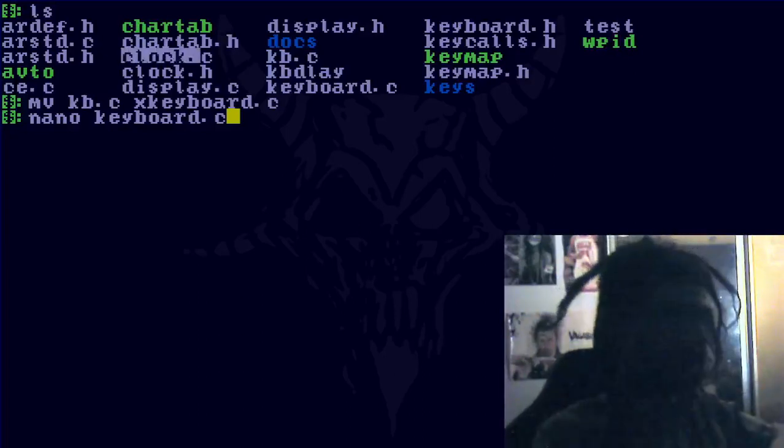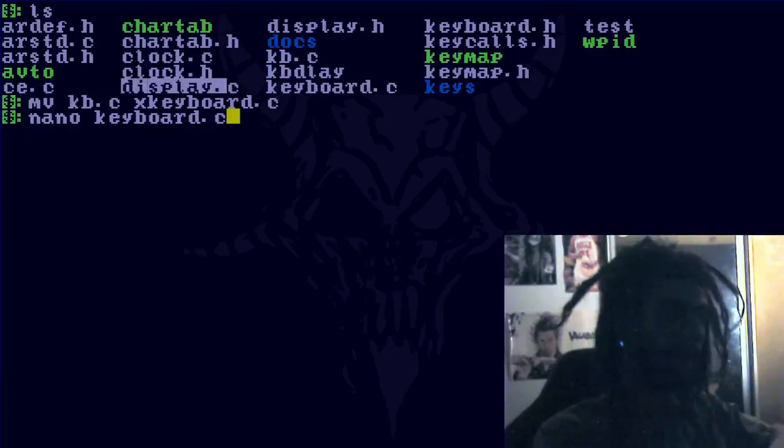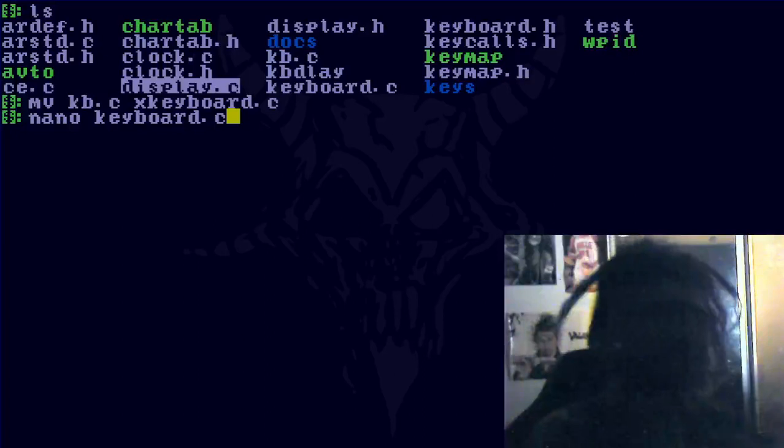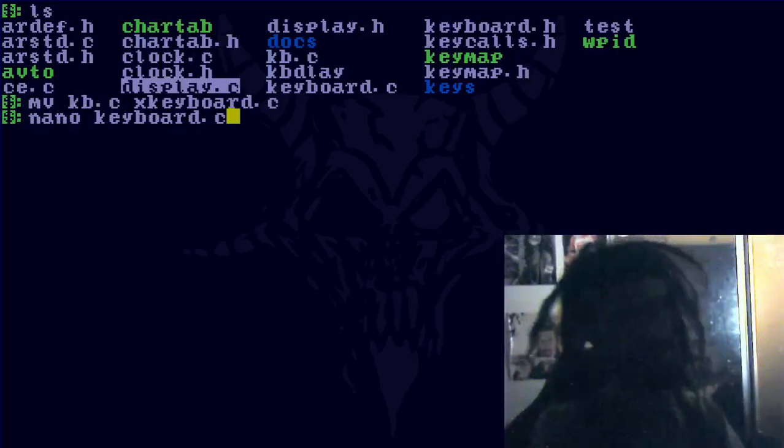So you don't have to bring in the clock or the display in order to utilize the keyboard. Well, the display in the virtual console kind of sense. This is just some very baseline drawing functions into the terminal. So it's not like actually a display, but I thought, well, what the heck.